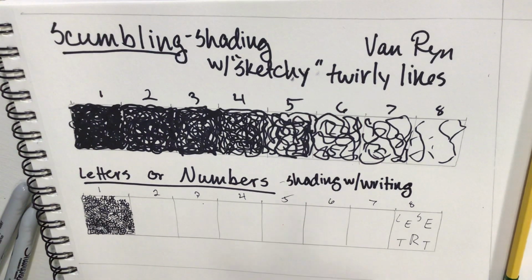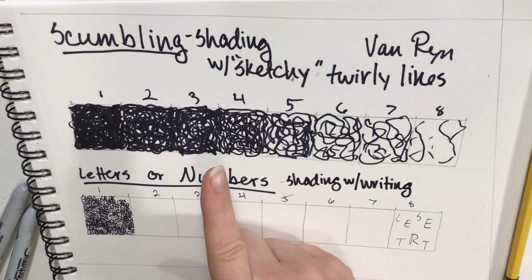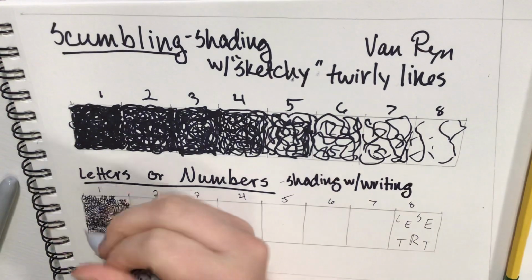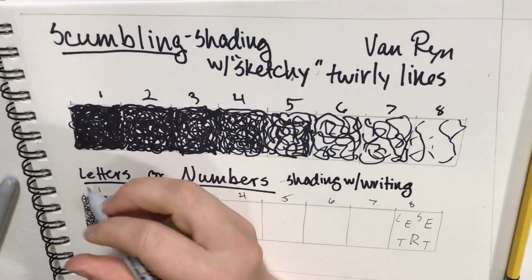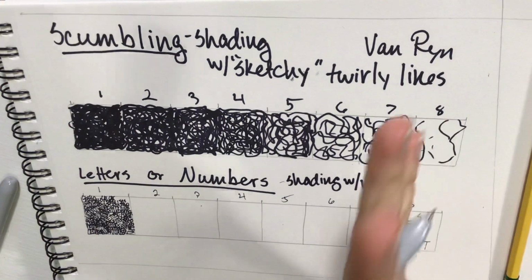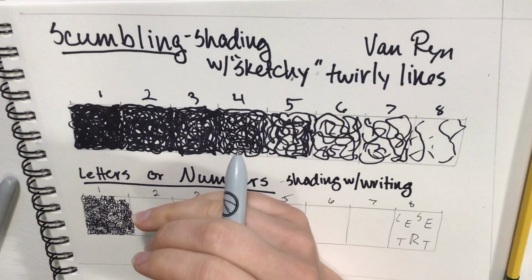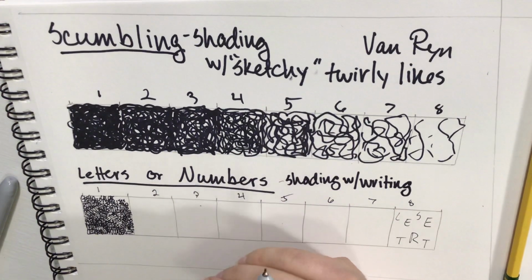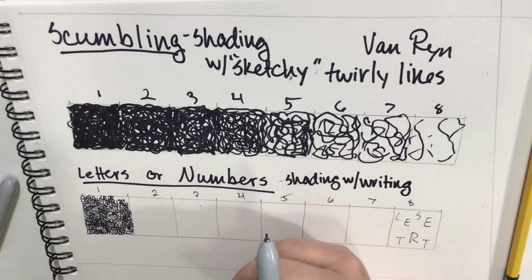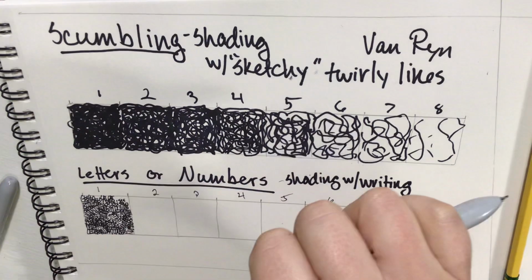Just make sure that you're spelling something correctly if you're going to spell the same word over and over again. I have a funny story. I did a big drawing like this in high school, and I drew a fork, a knife, a spoon, different cutlery. And my art teacher was looking at it up close, and she was like, "But why does the knife have a K in it?" Because she had forgotten how to spell knife. There's a silent K.